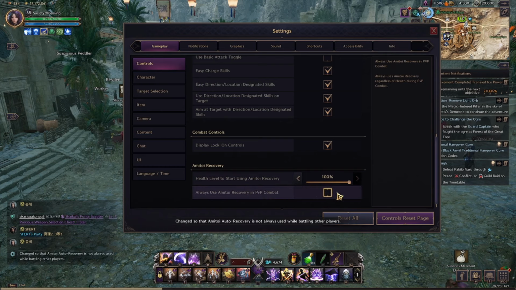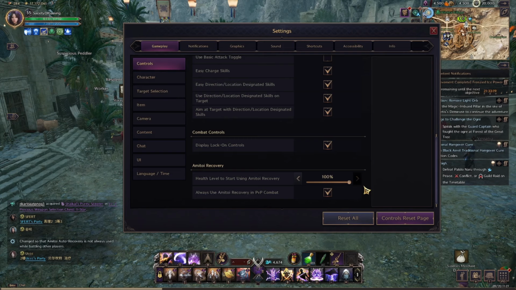Always use Amoy Recovery in PvP combat. Absolutely, yes. You never know when you will get into PvP. I mean, there is no open world PvP in Throne and Liberty, so nobody will attack you suddenly. Nevertheless, you could forget about this. Very often happened to me.